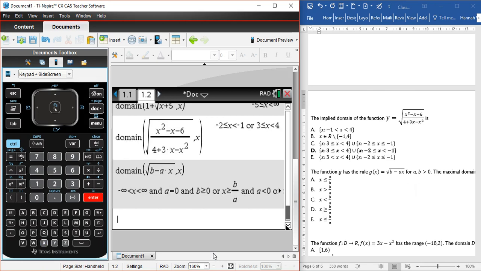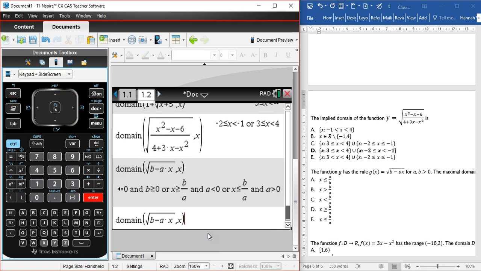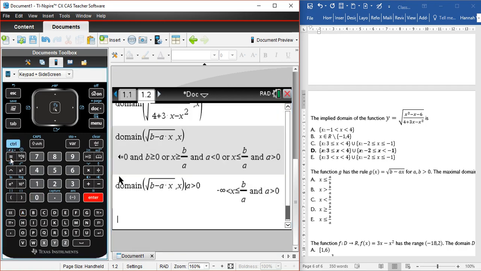So the domain here is a little bit more complicated because there are so many different possibilities of what a and b can be. I think you can read this and figure out, so the one that works when a is greater than 0, it looks like this one, but I just want to double check whether I could put in the condition here. Yes, I can. So you can put in the condition. Can you put in both conditions?